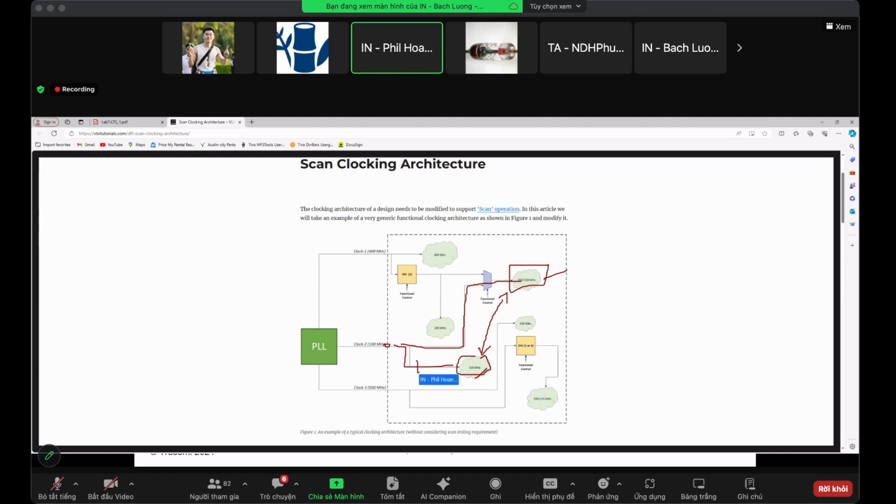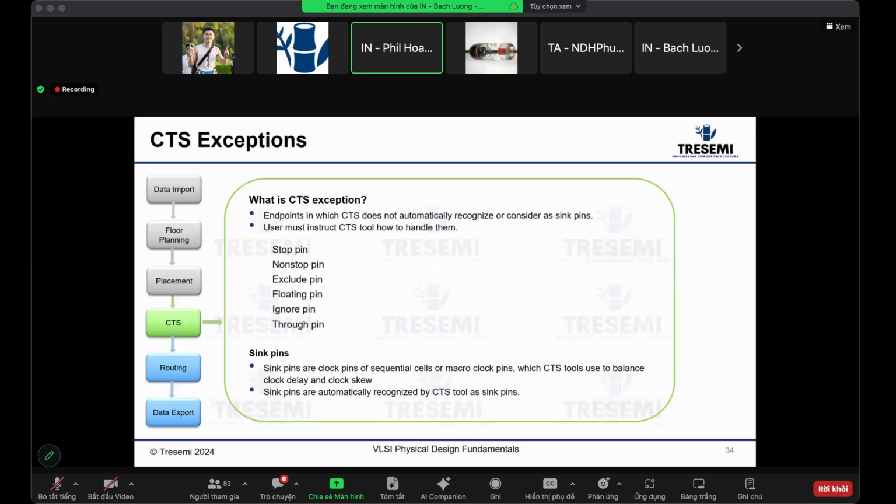So this tree might be too long, right? Or in this top level, this tree might be too. This is only a few flops, and it goes through here through a divider and to the mux and a whole bunch of flops. So if you don't need to match, then you create two separate skew groups so that the tool won't put a very long buffer chain here just to match the buffer delays here. Okay, that's all I wanted to explain.